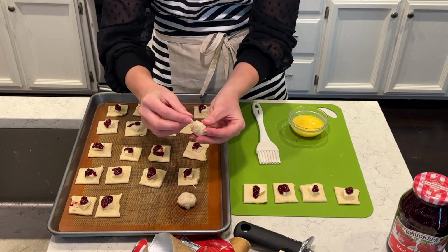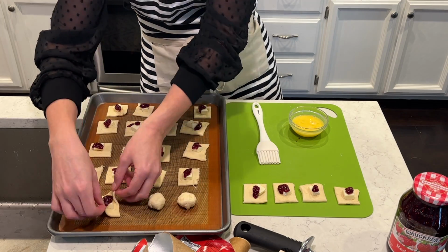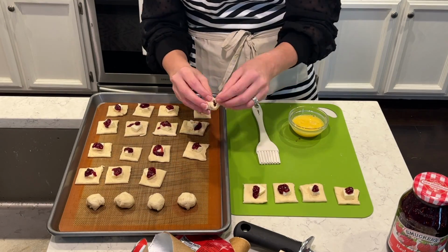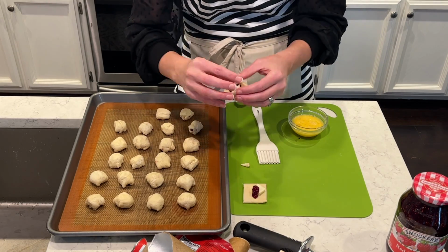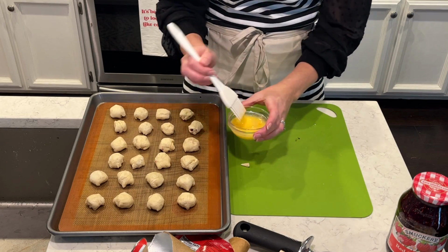I'm going to brush them with some egg wash, and I have my oven preheated right now to 350 degrees, and these take about 11 minutes to cook, and they are best served warm, and just like I said, so delicious and very nice and sweet.